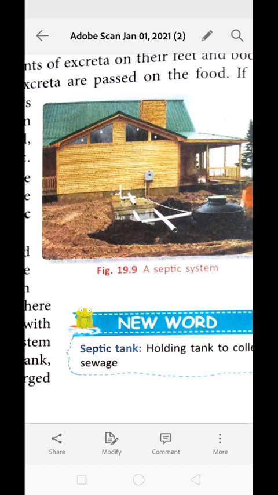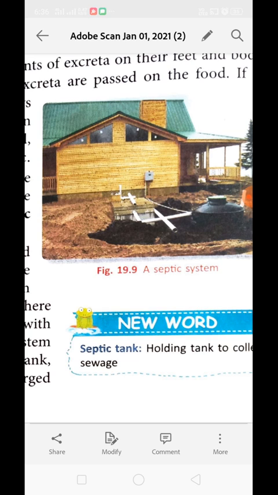Many people in our country still do not have access to proper sanitation facilities. In lots of villages, there is no proper sanitation facility. Therefore, open defecation is very common over there. They defecate near railway tracks, in open fields, open drains, riverbeds, etc. Open defecation is a serious threat to health, as human excreta always carry a large number of disease-causing germs.